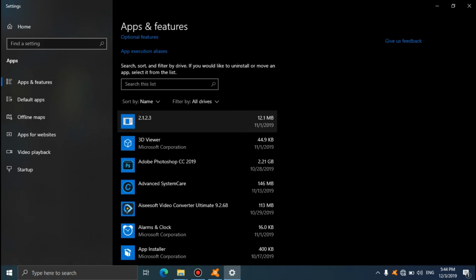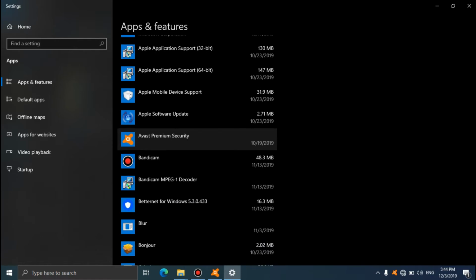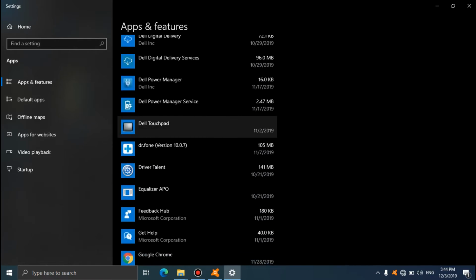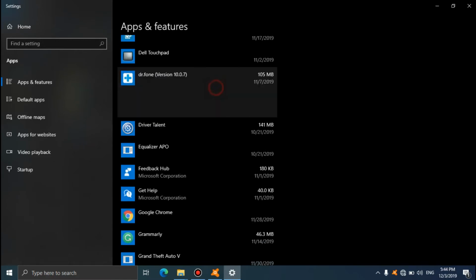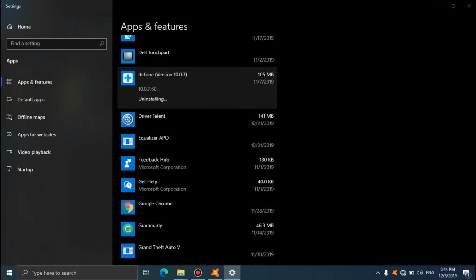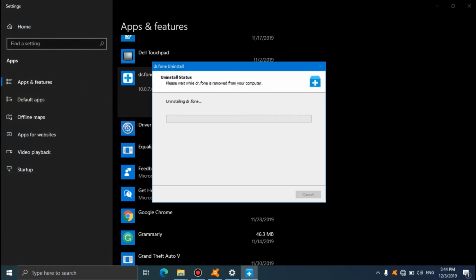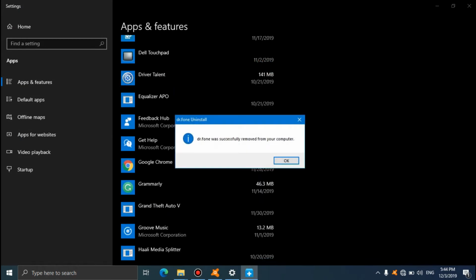So we should uninstall all the applications which we don't require, because that will affect our speed and performance. Suppose I don't use this application, I will just click uninstall and yes, and it will automatically uninstall this application. It will increase your performance and speed.